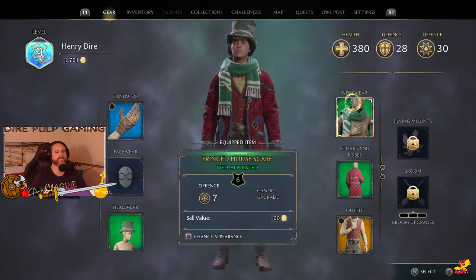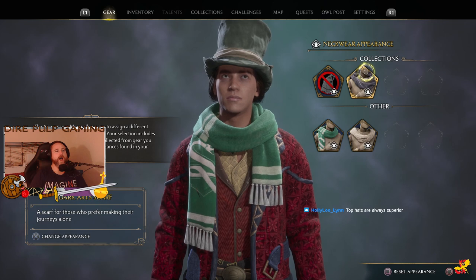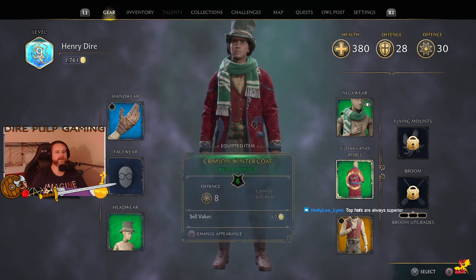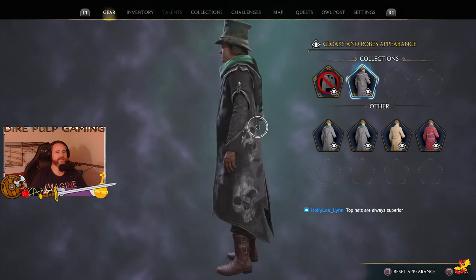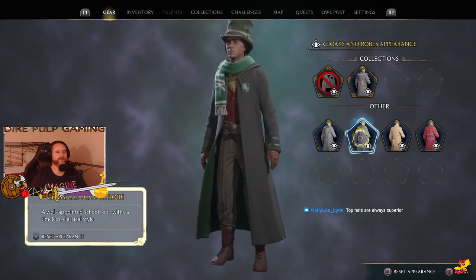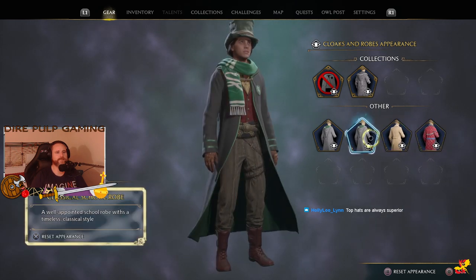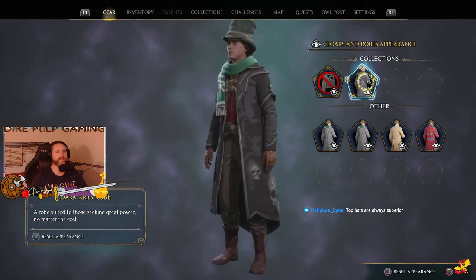Neckwear. Nope. Wait, change appearance? Oh my god, yes, I changed appearance to dark arts scarf. Nope, put it back to the house scarf. I can change the physical appearance of everything. Can I wear my dark arts robe? Ooh, that's badass. That's very edgelord. Traditional school robe, alas. I like that. In my bathrobes. Don't want the dark arts. Yes, I will take the dark arts.